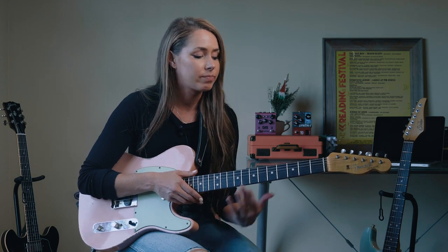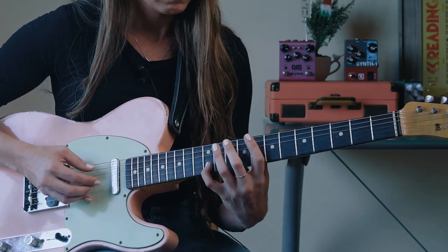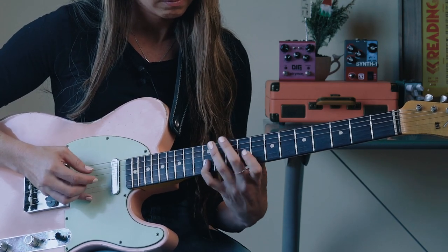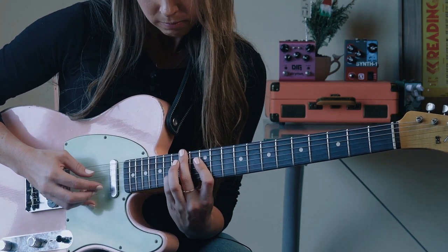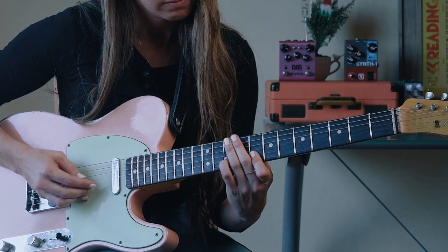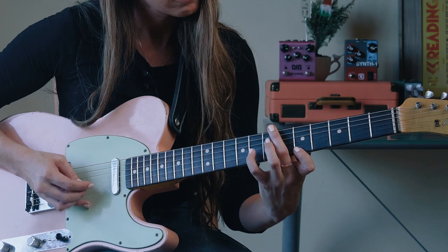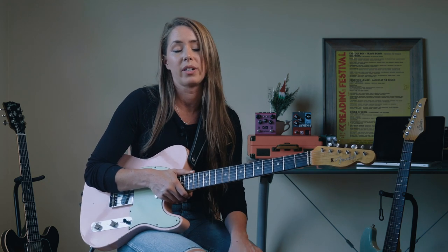Let's attach a melody note to the bass line and then fill it in with chords. First, let's just play the bass note and the melody note. Now we're going to fill in what we don't have. We've got the bass note and the melody note — two notes of a chord, just one note short of a full chord. Let's look at all of our options. I'll show you what I chose and my thought process behind that.